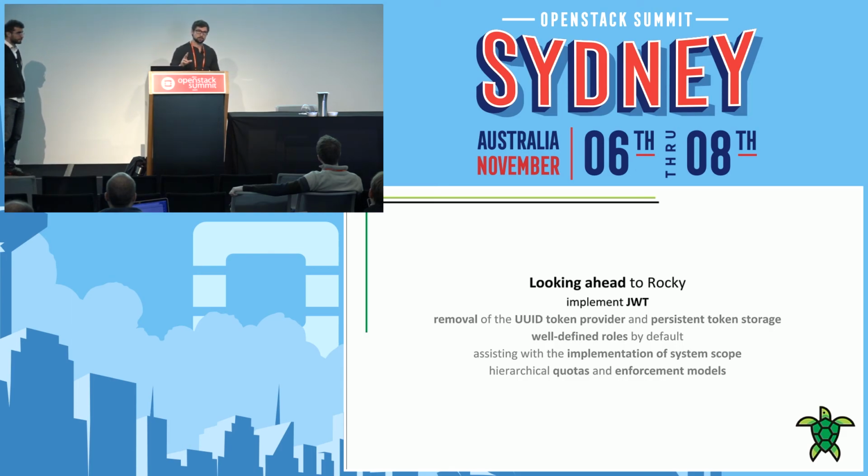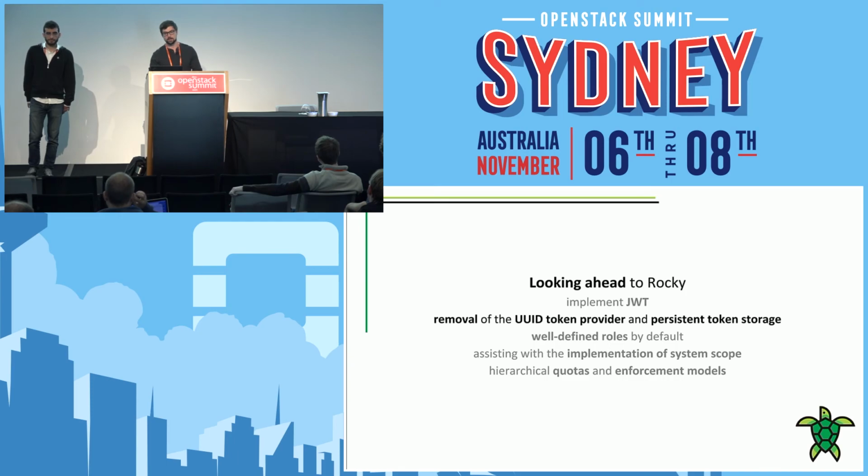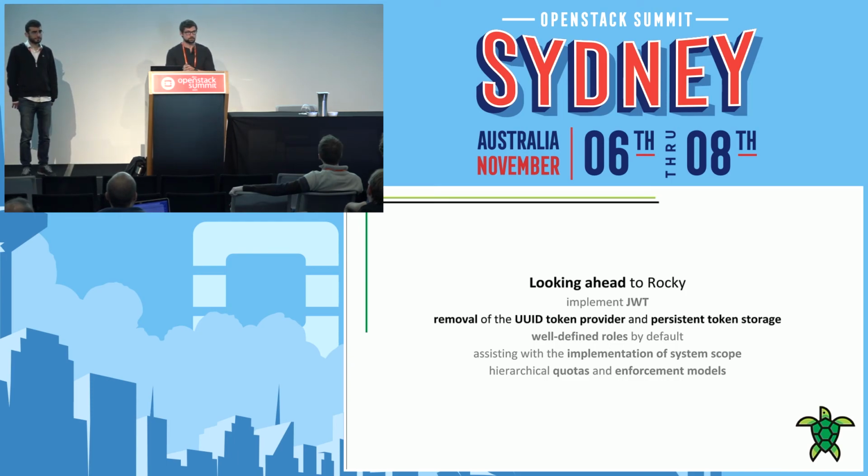One big difference in the implementation between the two is that JWT uses asymmetric encryption, Fernet uses symmetric. So from a key repository management perspective, that's going to be important for operators because instead of copying around a key repository of private keys to all your Keystone nodes so that they can understand each other's tokens, you only have to share the public keys, which is a better security model anyway. So that'll be a big win with JWT. And that leads me into the next topic, which is the removal of the UUID token provider and the persistent token storage layer.